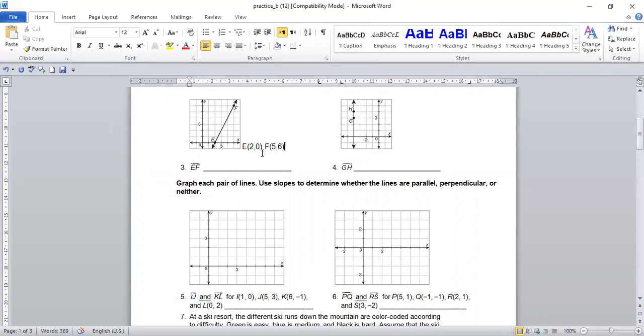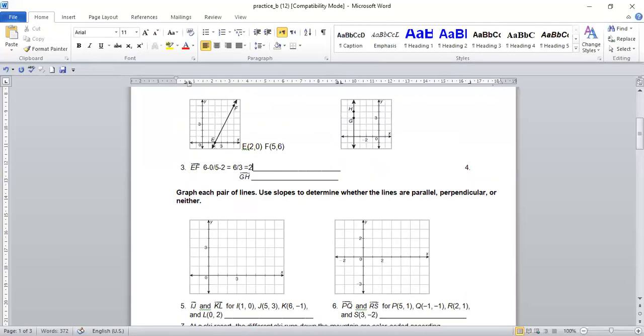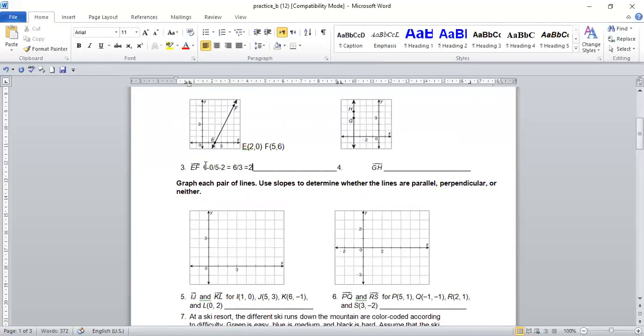So how are you going to find the slope? It's going to be 6 minus 0, right? Divided by, now I'm putting this sign because I cannot go down, 5, x2 is 5 and x1 is 2. So 6 minus 0 is going to give you 6, divided by 5 minus 2 is going to give you 3. So 6 over 3, that's 6 divided by 3 is going to give you 2. So the slope for this is going to be 2. It's easy, very easy question. Okay, moving to question number 4.